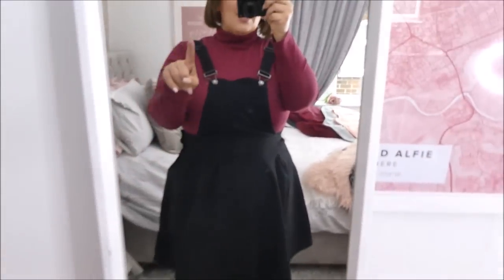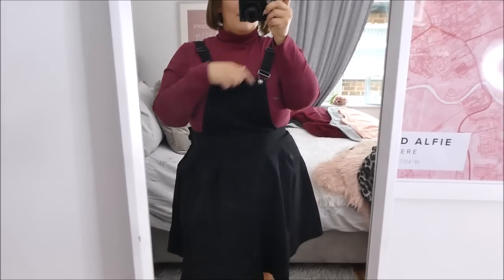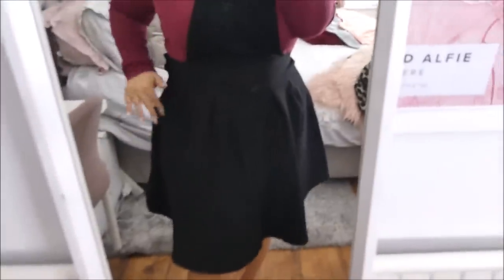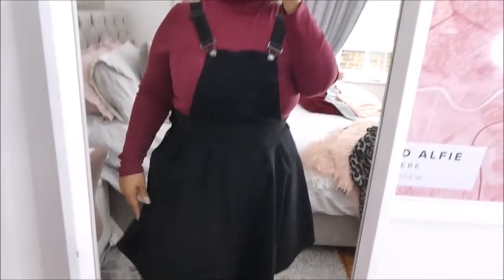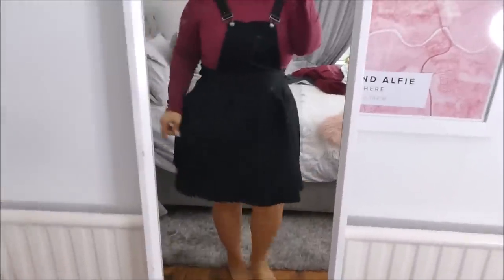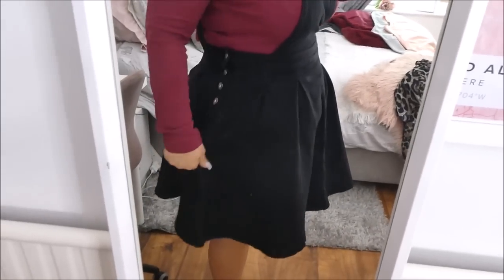I've got a coat to throw on with this — it's on the bed behind me — so I'm going to try that on and see how it looks. I just wish every dress had pockets — I went to put my hand in an imaginary pocket. I really do like this one; it's cute and although it's got a really full skirt, it is a flattering shape for my figure as well.